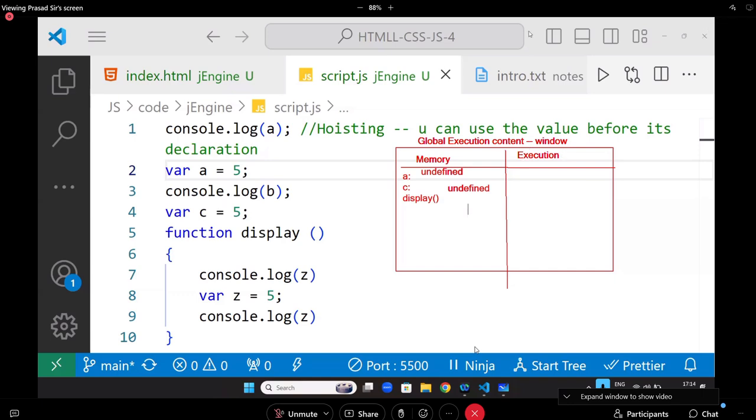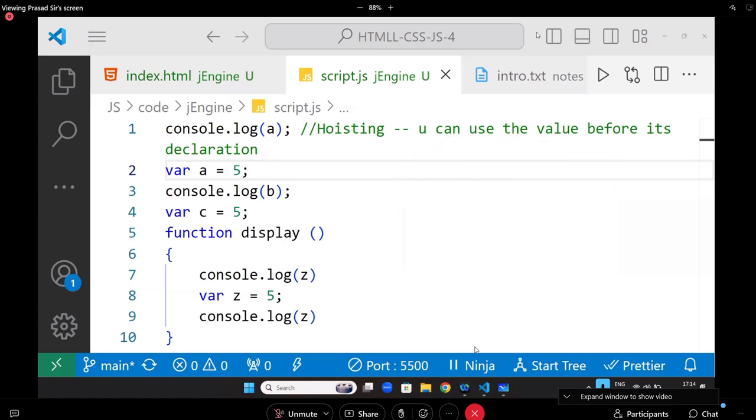Now execution starts. Let me run it, everyone. First one, it will run. It will say undefined. Fine. Second line, A value will become 5.